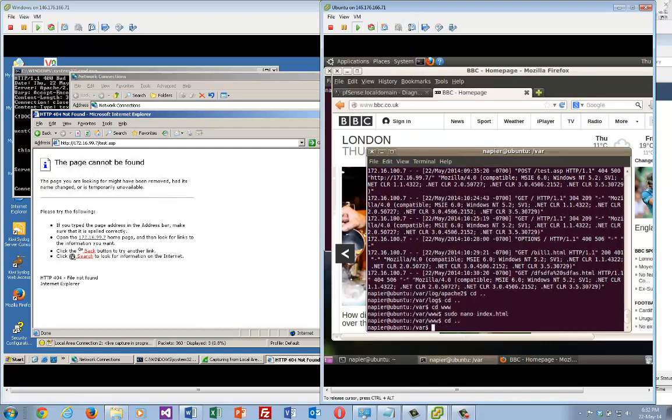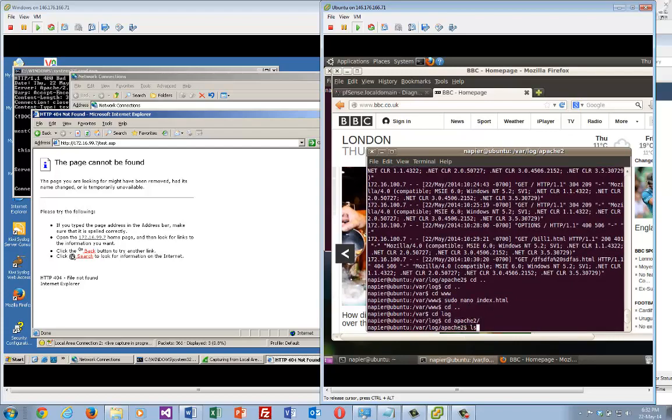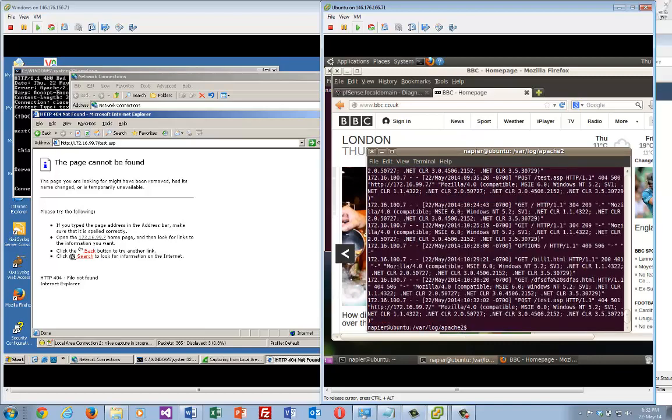So if we now look at our log, there we are. Okay, there's the POST, and then there's the 404 coming back from it. Okay, and there's the requesting machine, and there's the server that we tried to access.